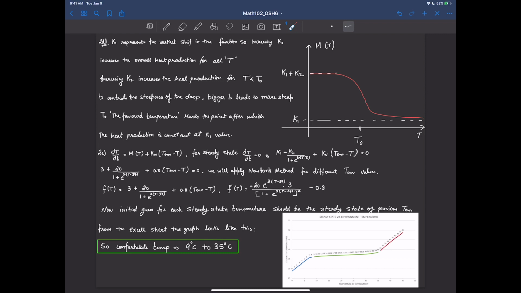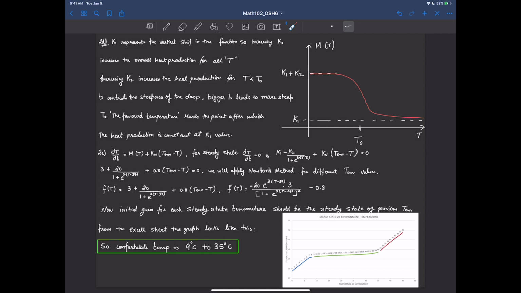So in my discussion, what I said is k1 just represents the vertical shift, so it's being shifted up by the k1 value. If you turn k1 down to 0, this whole thing will just shift down. k1 represents the steady state m(t) value after a long time has passed, after the temperature is above the preferred temperature of an organism. For all the values bigger than that, the m(t) function takes the value k1. So if you increase k1, you raise the overall rate of production for all values of t, because it's literally just a vertical shift.